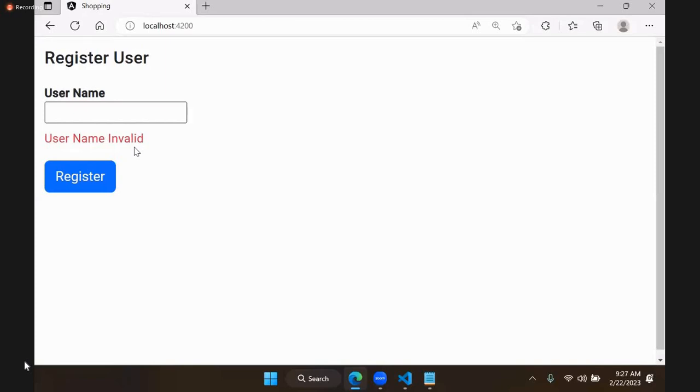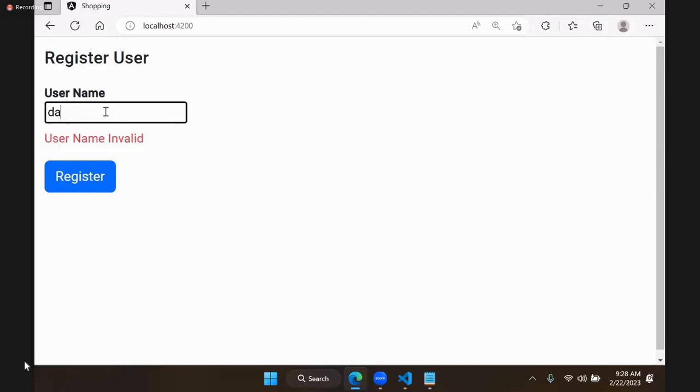That means what is the problem? Suppose I am typing some name here, it is still saying invalid. That means I am not sure what is invalid, right? Because invalid will return true on any error: name length error, name required problem, name pattern problem. For every purpose, it will show the same message. That is not good. We need to cleanly classify the messages.